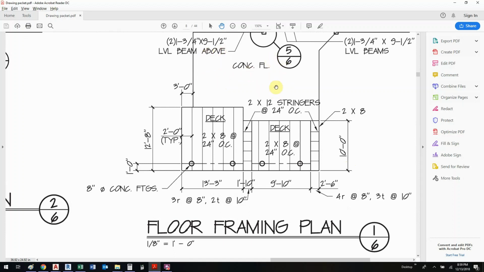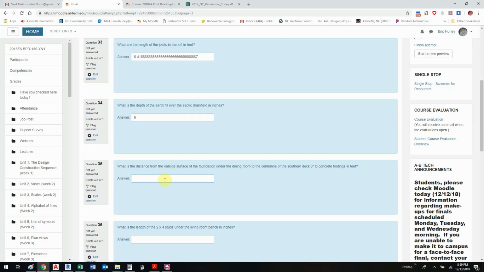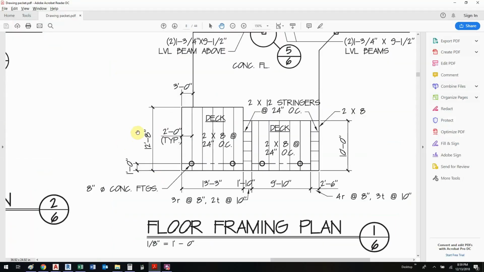and this is our sunken floor here, sunken living room here, dining room. So this measurement is coming off from here and going to here. We're looking at 12 foot 8 all the way to the outside face of the deck. And then we're going to come back 1 foot. So our answer is going to be 11.666667 because we have 8 inches there.